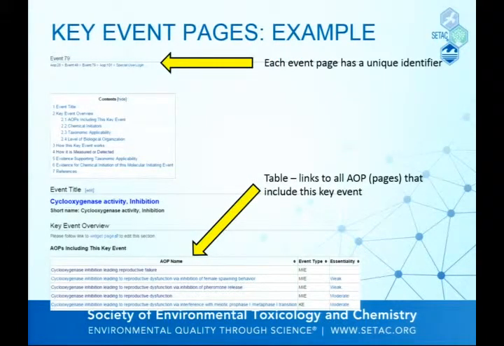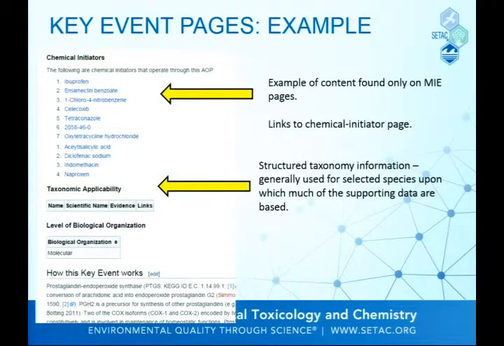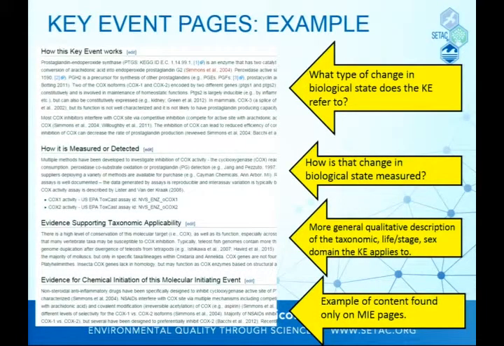This just shows an example of the key event pages, and we'll see most of this stuff, I think, when we go through the demo. This shows the chemicals on the key event pages, and one thing that I wanted to highlight in this particular section is you will notice that on the key event page itself, we capture chemical initiators, but that's it, and the evidence for them. But we don't capture any of the chemical-specific information. So again, chemicals are associated, but we don't incorporate any of the chemical-specific information on the key event page itself.